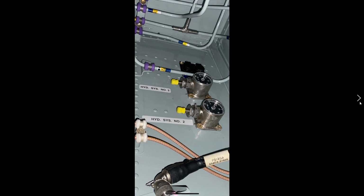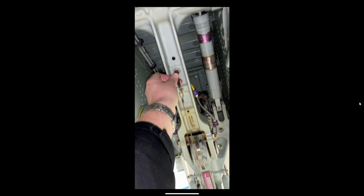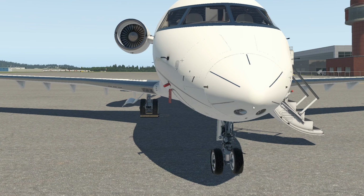Okay, we've already had a look at all these things. I'm just going to zip right through them, make sure that we've covered everything, and that all looks good. So we're going to head back out to the aircraft. Okay, so we've had a really good look.